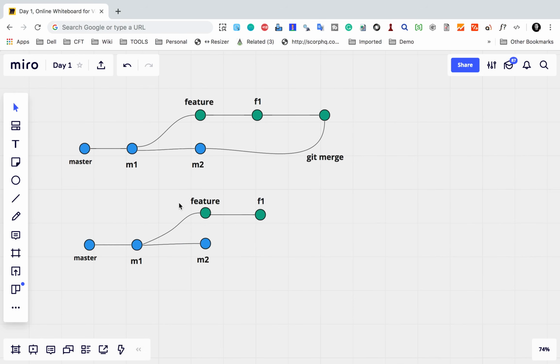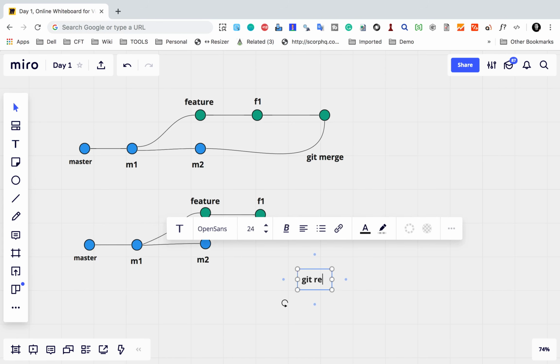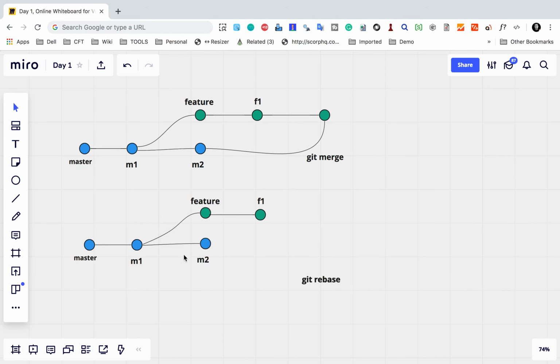So what has happened here is when we say git rebase, this entire thing, instead of having a merge like this that we did with git merge, when I say git rebase, this entire thing goes from here to the tip of the latest commit on the master, and this is how it will be.